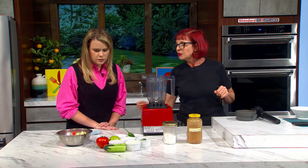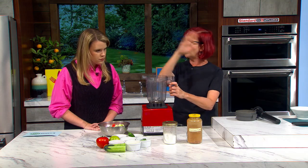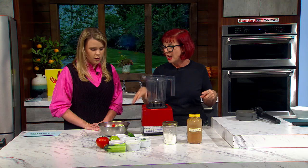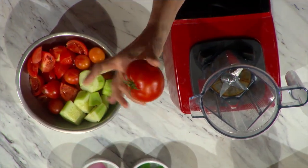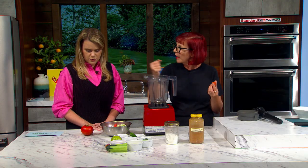Okay. So we have 3 tomatoes. We're making a half recipe on the blog. You will see the whole recipe, which is 6 tomatoes, which makes a lot of soup. And I have, in my garden, some beautiful full tomatoes. Look how gorgeous those are. That looks like a midsummer tomato. At the end of the summer, you still get beautiful, big, ripe tomatoes. I also have these little yellow tomatoes that are so sweet. So delicious. So I'm going to pop some of those in here too.